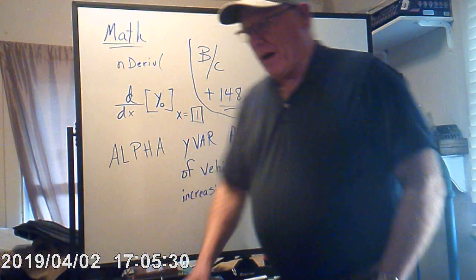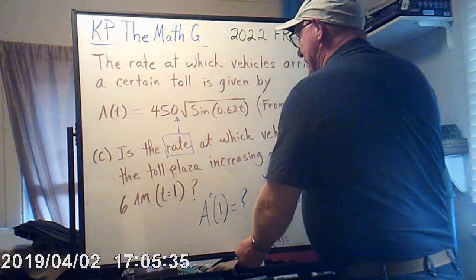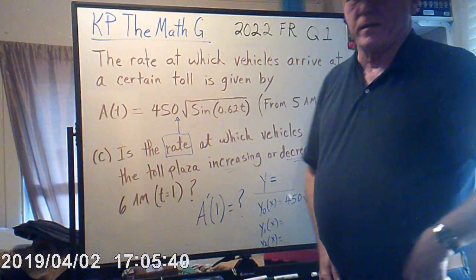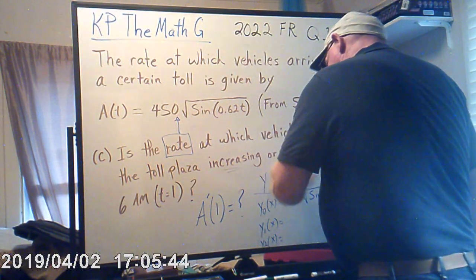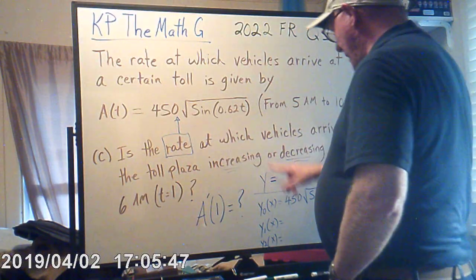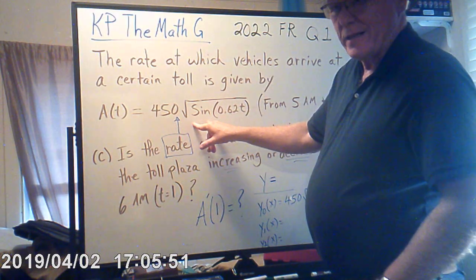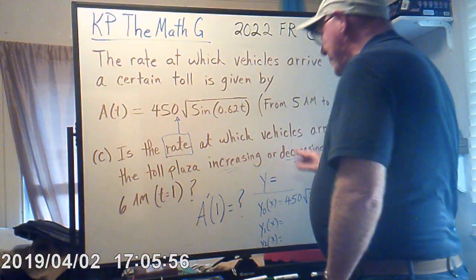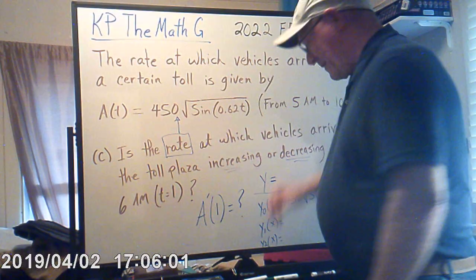So just be careful. The first thing I did when I first started thinking about this is, when I saw the rate, I said, well, this is the rate, I'm just going to plug the 1 in right there. No, do not do that. Because it's asking, is it increasing or decreasing, you're taking a rate of something that's already a rate. That's okay, all right? But that's how you find out increasing or decreasing, because you've got to take the derivative of whatever this gives you. Okay, so anyway, there it is.